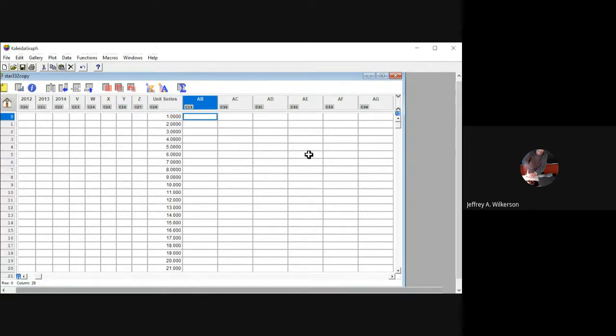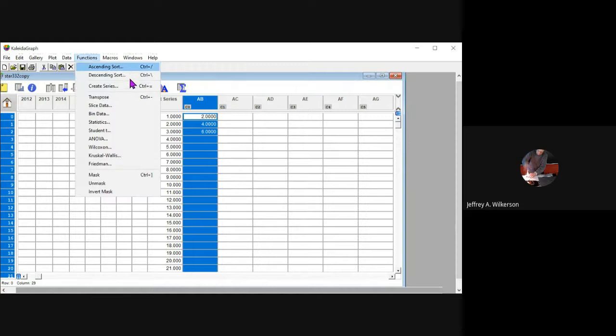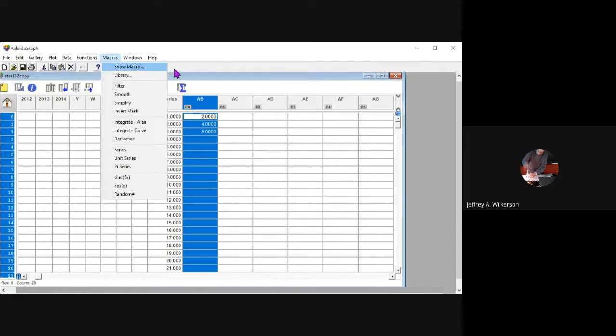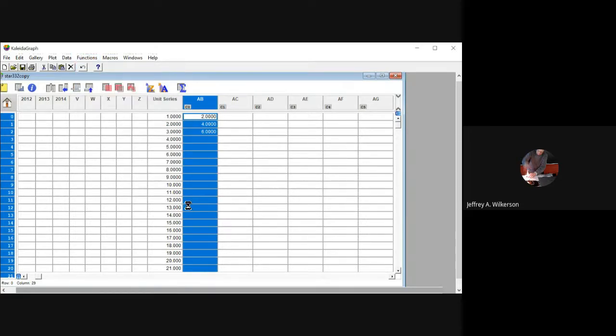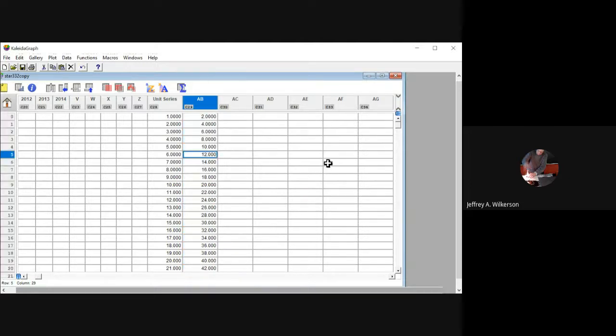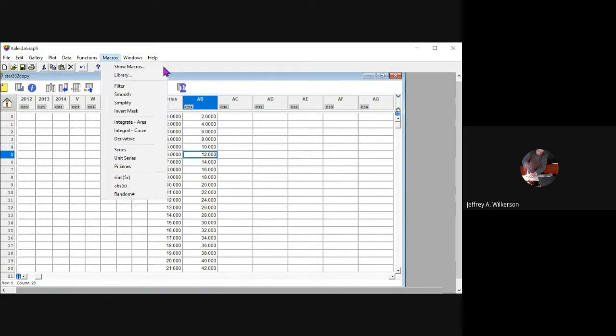Let's see what happens if we put in 2, 4, 6, and then let's put a series in there. I'm just curious what happens if I put a series in that column. Oh, look at that. It continued what I had started, 2, 4, 6, 8, 10, 12. Well, that's very helpful. That's something that's useful for us from time to time.